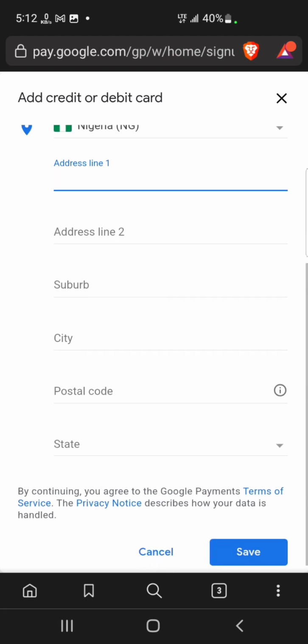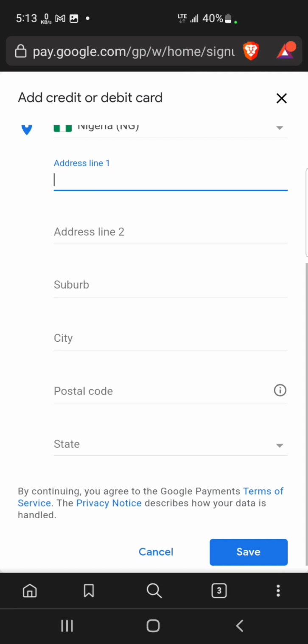Okay, so to add the address, let me quickly get my address ready. Make sure that the address is what is on your card, on the account. For example, the address that you are going to get with your virtual cards, your Gray card and your Payday card, if you check the card details, you see the card address. Make sure you put the address, let it match, let it be accurate together with your name. Also, if you are doing the same thing with your Nigerian debit credit card, which is the domiciliary card, make sure the details match what you are going to put here.